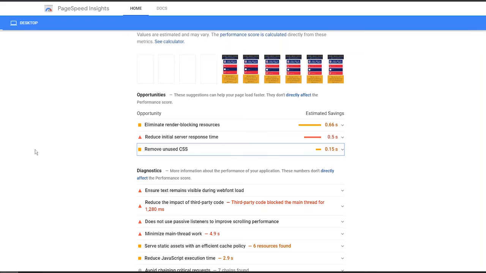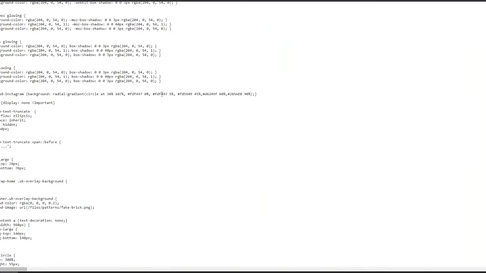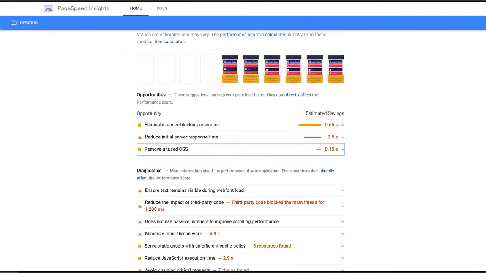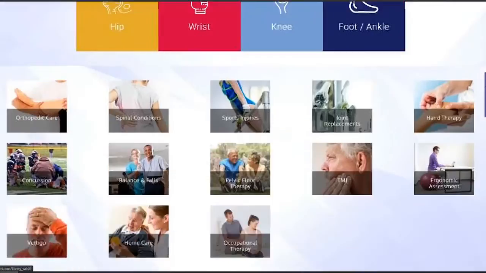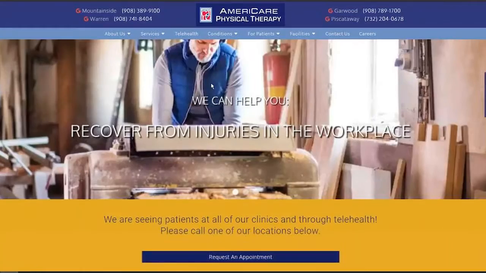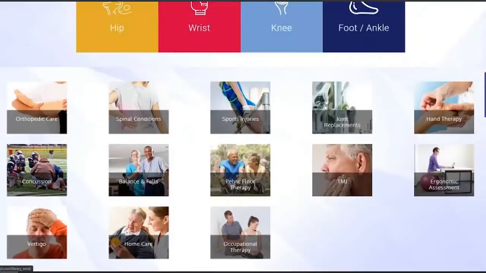Okay, remove unused CSS. Let's just finish with this. CSS is basically the styling language of the web, and most of the time a lot of CSS code gets pulled even though it doesn't do anything for the specific page.